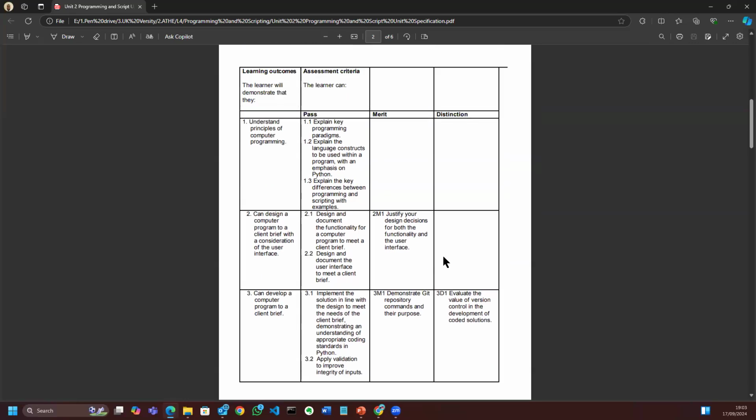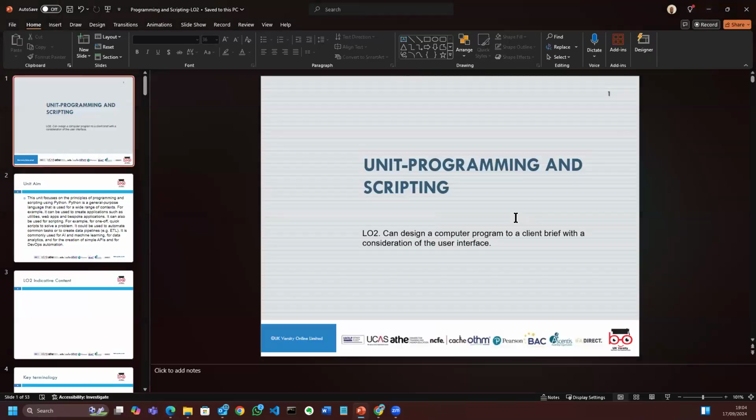So what have we done in our previous tutorial? We have introduced computer programming. We explained some of the major differences between high-level programming languages and low-level programming languages, which now comes down to explaining the difference between programming and scripting. So we looked at and analyzed both of them, and we also explained some of the fundamental concepts.